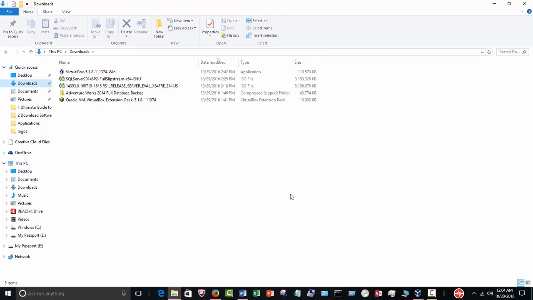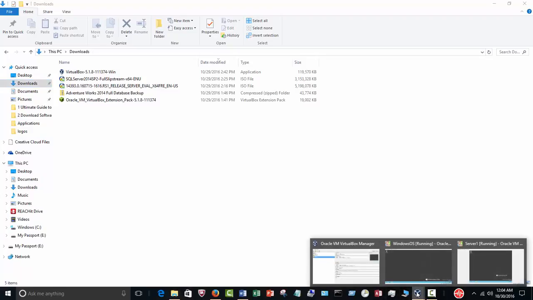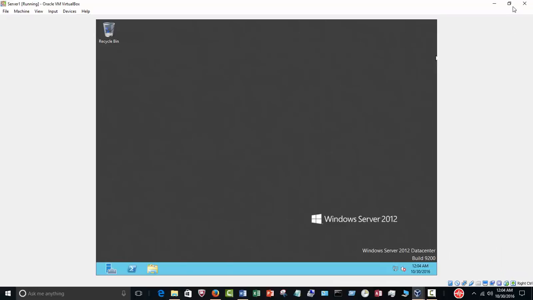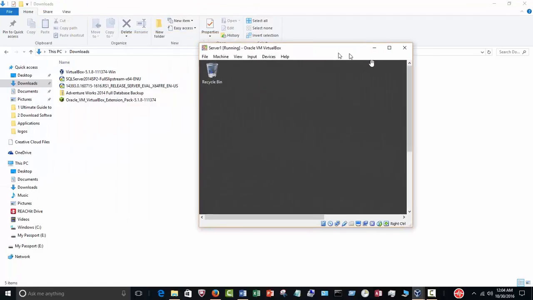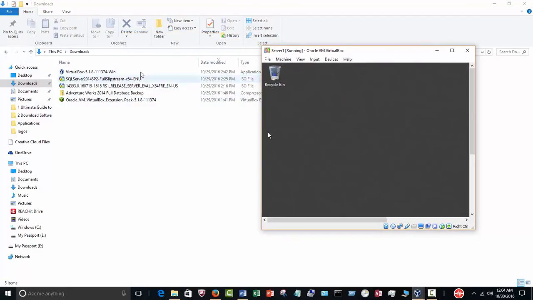So now the question becomes, how does this VM, this server 1 right here, access this folder? That's what I'm going to show you: how to set up a shared folder, so anything on your desktop can be viewable and shared on your VM.